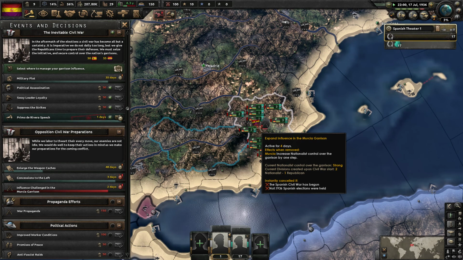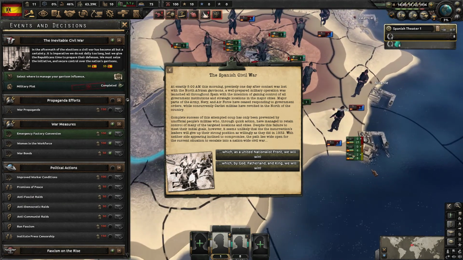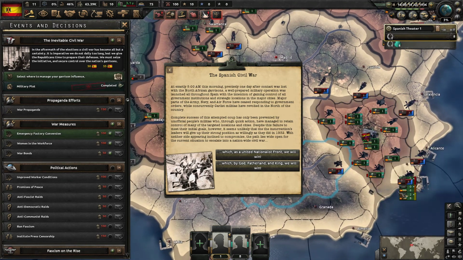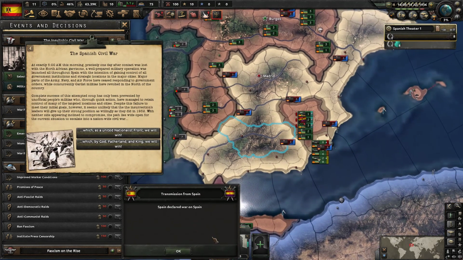5, 4, 3. Go. I mean, I can fix this. If anything, this should be more interesting now.